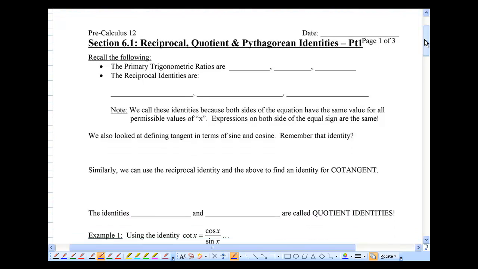Let's just quickly go back and talk about what those primary trig ratios were. I think we remember what those were because we learned those way back in grade 9, 10. Sine theta, cos theta, tangent theta. And in one of our previous chapters we learned those reciprocal identities. That would be the cosecant theta, which was 1 over sine theta. There was also secant theta, which I hope you remember is 1 over cosine theta. And then the last one, cotangent theta, which equals 1 over tangent theta, the reciprocal trig ratios.